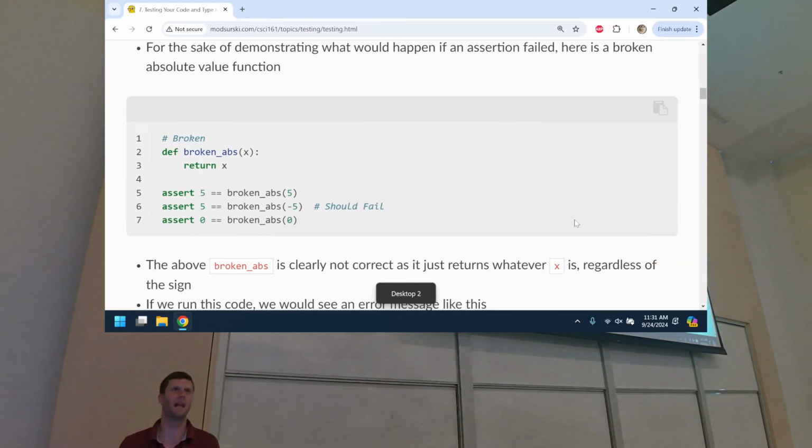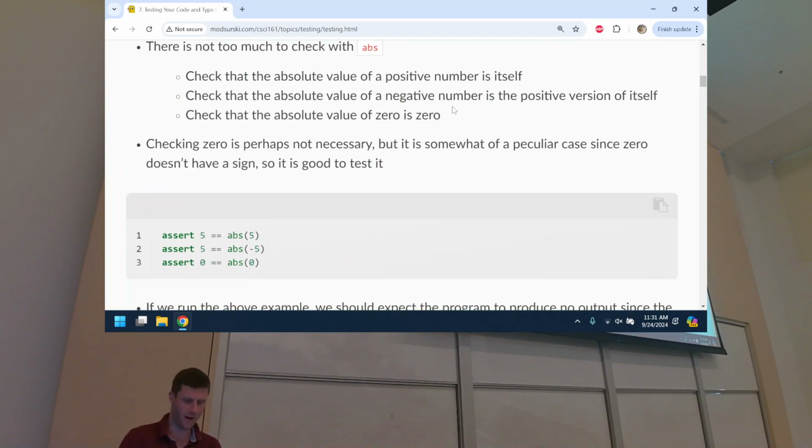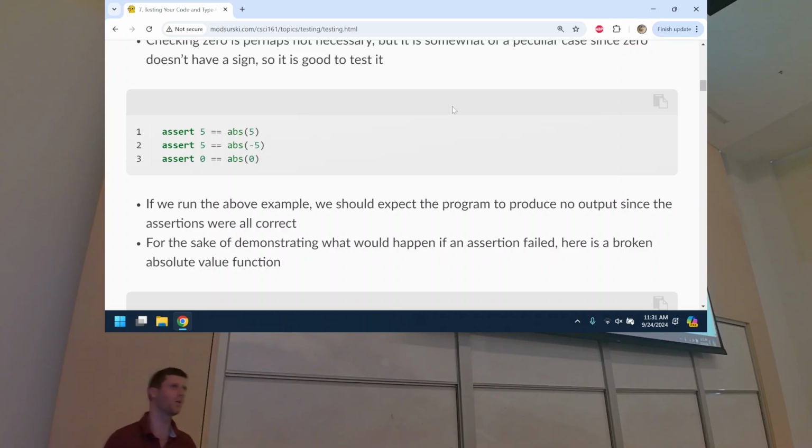So of course we had the lab on testing, so you're a little familiar with it at this point, but I was showing you, we're effectively using the equality operator here. Like if I'm testing the absolute value function, which we don't need to write because it already exists, and we know it's correct, and obviously we don't need to test it because it's safe to assume that something in the standard library is written correctly and tested already for us.